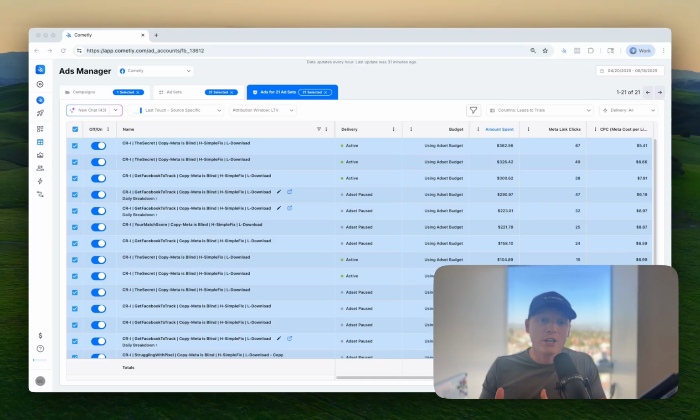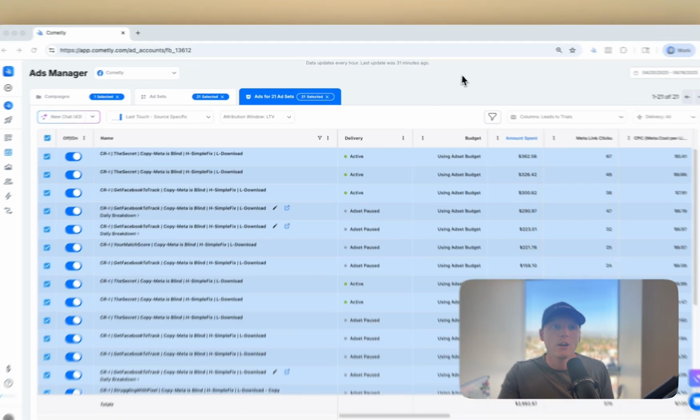And so if you're watching this and you really want to be one of those media buyers and one of those advertisers that 10x is their skill set and is more efficient in the ads manager, is being able to launch faster, analyze faster, and just become a better advertiser for your own business or for your clients, this is what is going to do that. Okay, so let's go ahead and jump right into it here.